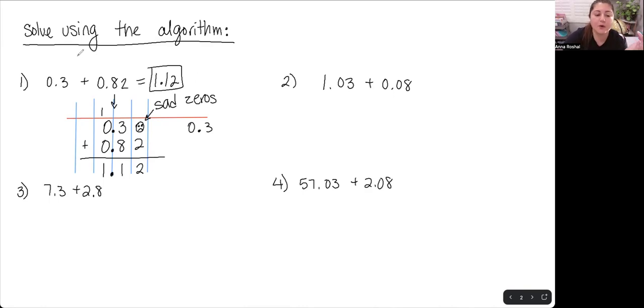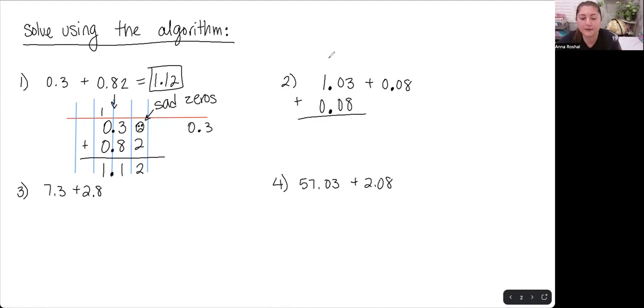So what's happening is they want you to understand to go from this 10th, 3/10 plus 82 hundredths. They want you to be able to convert this into 30 hundredths and add 30 hundredths to 82 hundredths to get 1 whole and then some, okay? So I'm not going to keep doing this all over the place, but what I do want you to understand is that this decimal point and this decimal point need to be one on top of the other in order for me to be able to add, okay?